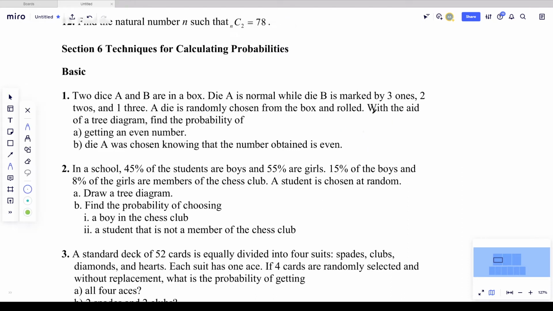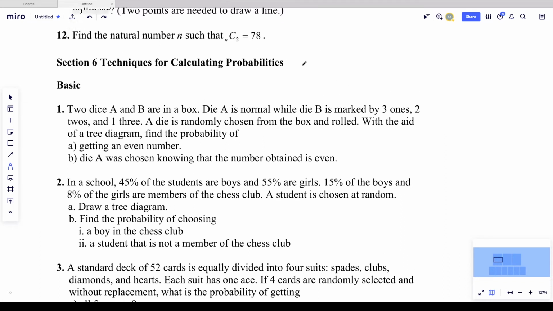So when you draw a tree diagram, I draw it vertical. You can also draw it horizontal. Maybe horizontal is better in terms of space. Anyways, we can have die A or die B. Die A has 1, 2, 3, 4, 5, and 6. B has 1, 2, and 3. The probabilities are, well, they're all 1 over 6 here, so I'm just gonna write 1 over 6 here.